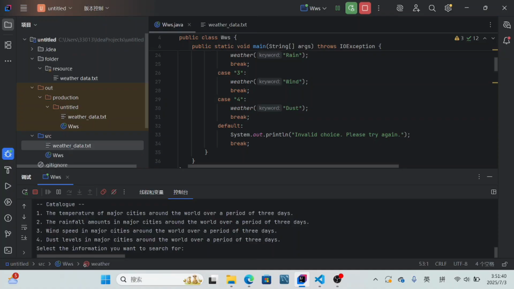The dust data uses the readable PM 2.5 format. I designed the program to support the different formats for PM 2.5 to make data more realistic.